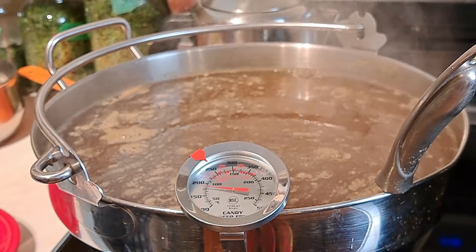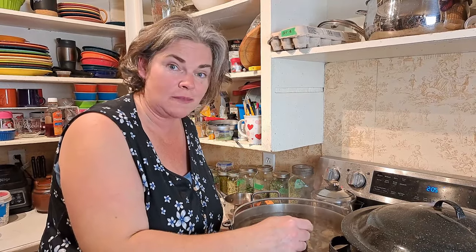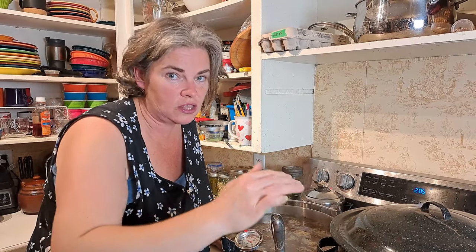We've reached the sweet spot and I've turned it down. The tricky part is keeping it at that 185–190°F for five minutes and not having it get too hot — you have to know your stove. As soon as this has had its five minutes, our jars have been sterilized in the oven and they're still in there nice and hot. Then 10 minutes in the water bath canner, which I have warming up nicely. You want that water hot and ready to boil because hot juice in the jars plus hot water equals quick to reach boiling, so that 10 minutes is just 10 minutes.